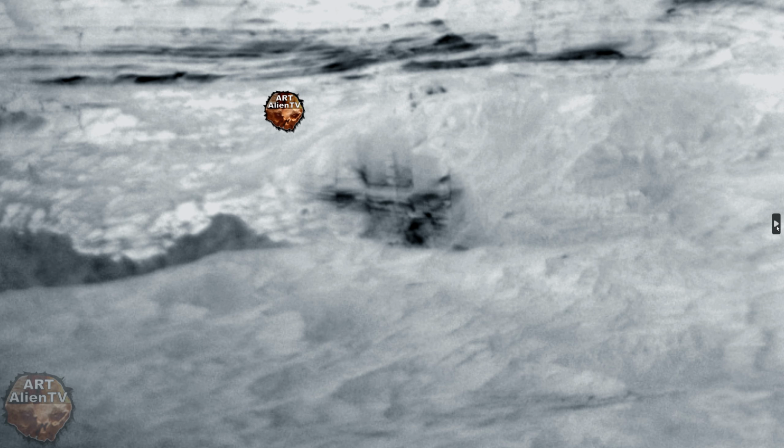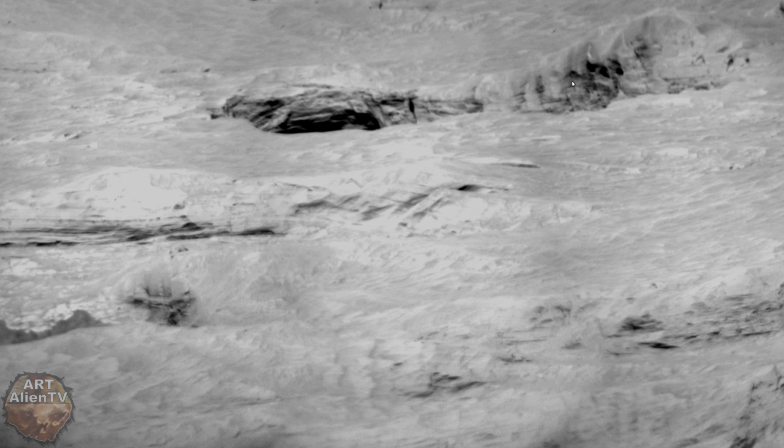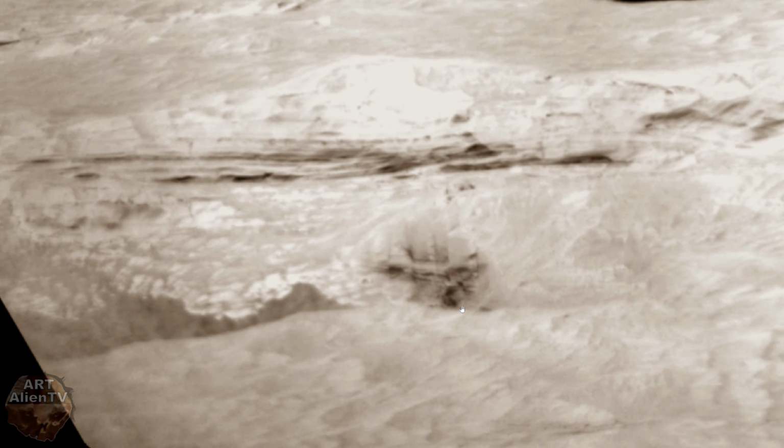There's different clips of it here. There's some of the stuff behind this ridge. Okay. And it's very bright, this part, so you can't see a lot of stuff here. You've got to darken it down. There's that thing there with the really straight parts coming across, layers, and it looks artificial.